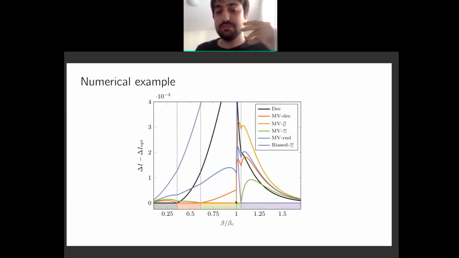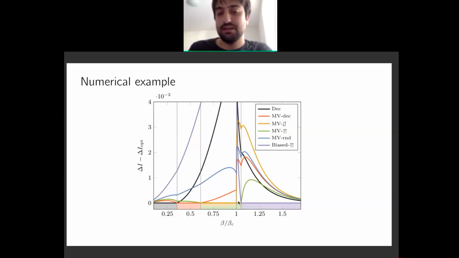But above the critical temperature, this difference is erased because there is no more symmetry broken state. And so we find that the majority votes are optimal for a while until at very high temperature, the majority vote with the decimation tiebreaker becomes optimal. And finally, at very, very high temperature, decimation itself becomes optimal. But what we can notice around the critical temperature, and here maybe I should point out that this is the difference between the loss of mutual information of the map that we are considering and the loss of mutual information of the optimal map. So none of these maps actually exactly preserve mutual information, which would be really unexpected since this would imply perfect recoverability.